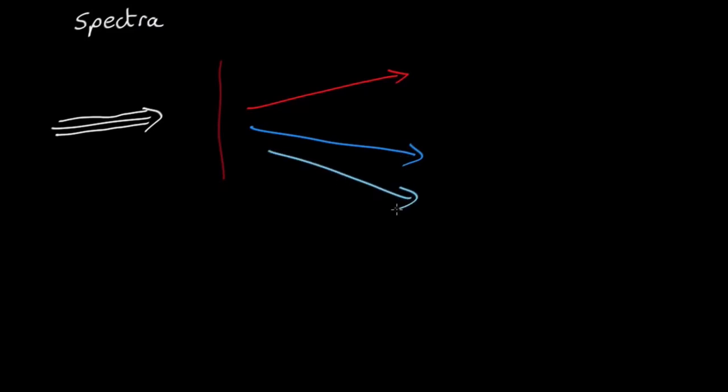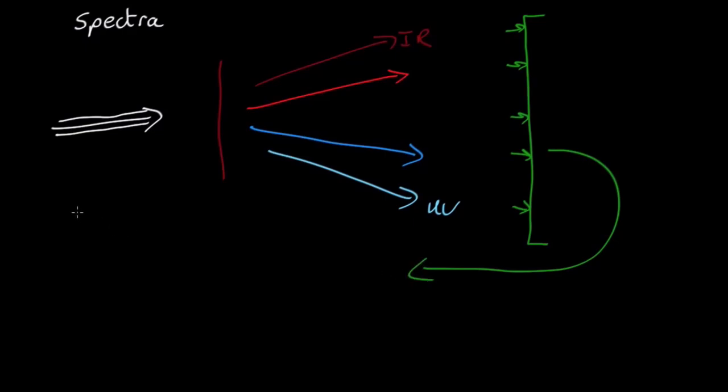And for that matter, ultraviolet down here, and infrared up there. And then you have a detector, and you measure how much light falls on each pixel here. You read that out, send it to a computer monitor, and you'll get a spectrum, which is typically a graph showing the wavelength on the x-axis and the energy per unit wavelength on the y-axis.